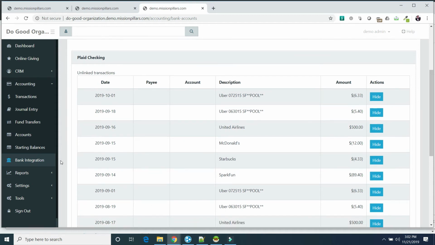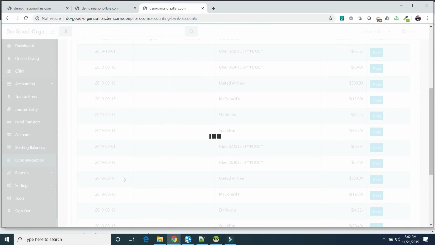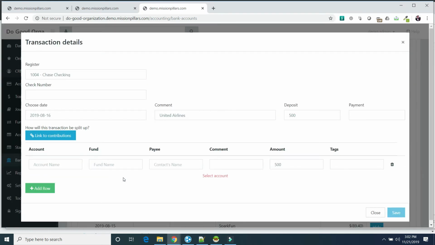Let's say, for example, we're going to do this $500 transaction. It's 8/17. As a lot of you know, when an online donation is made, if 5 or 6 of them happen on one date, then it usually comes into your bank account on a slightly different date than the day it was actually made.